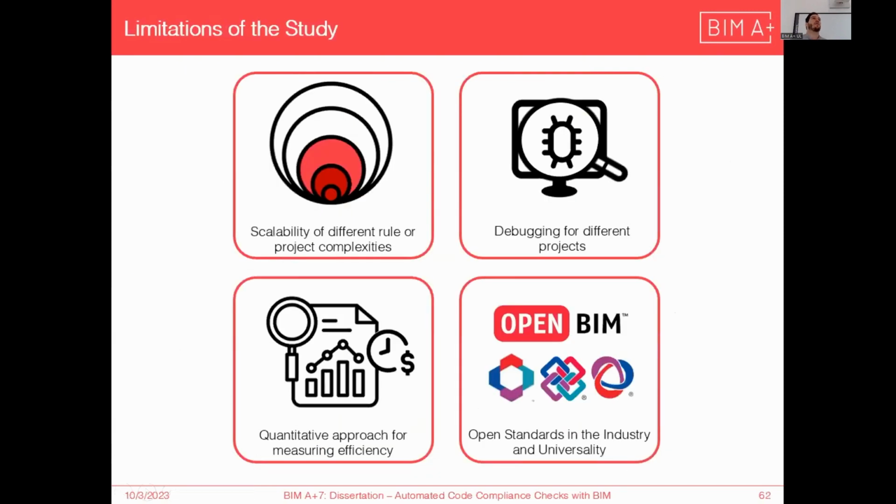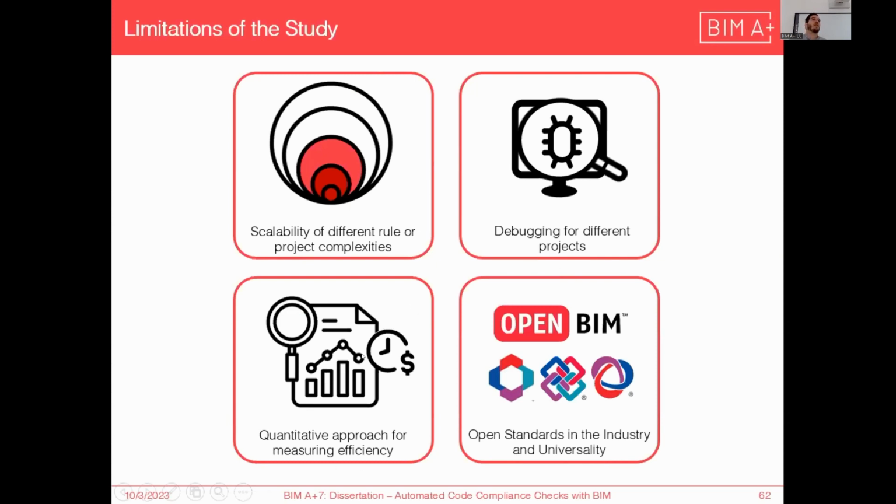And finally, some limitations of the study. First, the scalability for different rules. For instance, as I showed you, the third rule was a bit of an overkill for this framework because it was a very simple one to develop. It took me less than one morning, and for a more complex one it could be not enough. Also, the debugging for different projects, as not every project has the same type of parameters and the same type of characteristics, so it's a big issue to face.